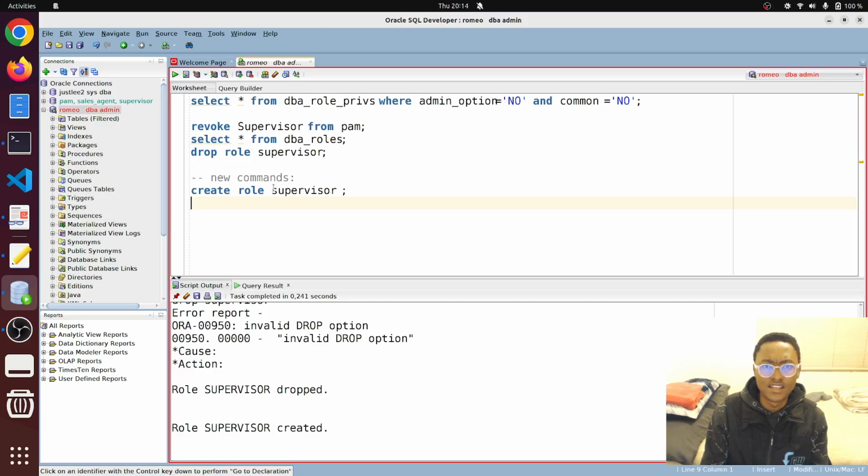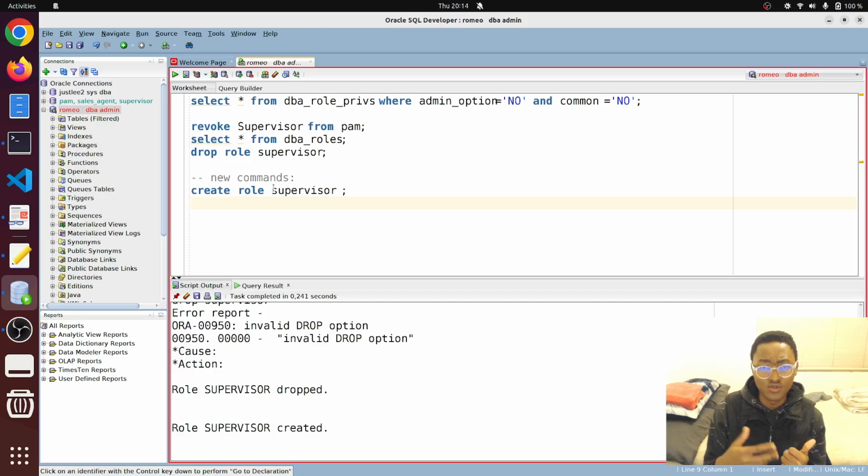so that if a user, for example Pam, and we're about to assign this role supervisor to Pam, since Pam currently is a sales agent but is also going to be receiving the role supervisor. We're going to set Pam's default role to sales agent, and then Pam is also a supervisor. She gets extra privileges.